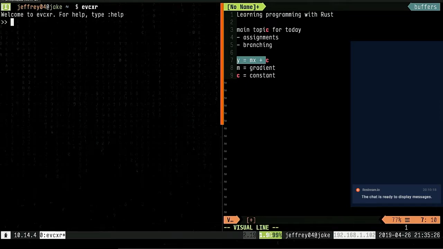We'll be doing a lot of calculations, like 1 plus 1, 2, 5, etc. You can also do calculations on decimal numbers. We call that floating points.